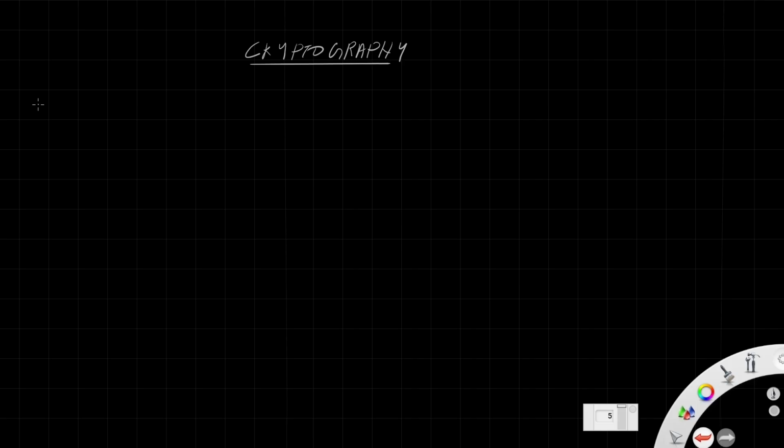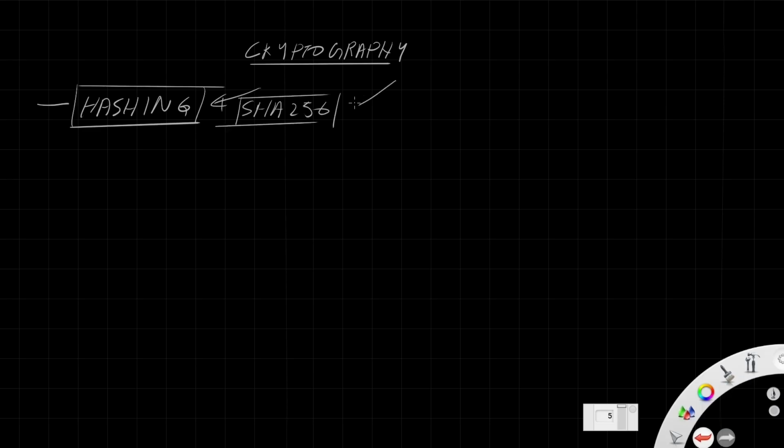So one of the things we will be discussing is hashing. One of the reasons we will not be discussing in detail is the complication of the modern algorithms, probably something like SHA-256. This is a hashing algorithm which we use in the modern day on a daily basis. To explain how SHA-256 works, we would need a training by itself. Another thing worth mentioning is that although we'll be discussing these algorithms, we'll not be discussing how they are used in the modern security landscape. That'll be coming in the later lessons.